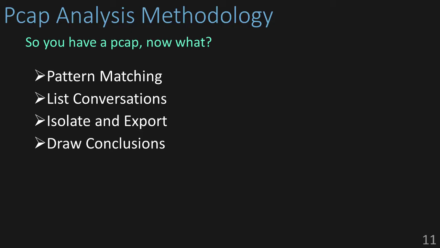So, we have a PCAP file — now what? Here is a general outline of the PCAP analysis methodology. This is an iterative process, meaning you may go back through previous steps often as you find new data. You begin with pattern matching — identifying and filtering packets of interest by matching specific values or protocol metadata. From there, you list all conversation streams within your filtered captured data. Then you isolate and export specific conversation streams of interest. Once isolated, you extract files or data streams to compile your data and draw conclusions.